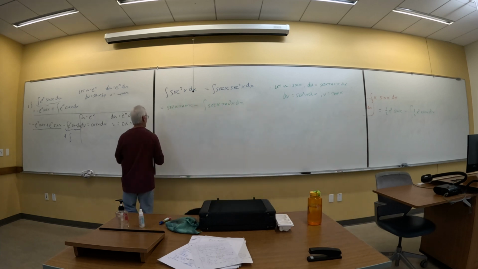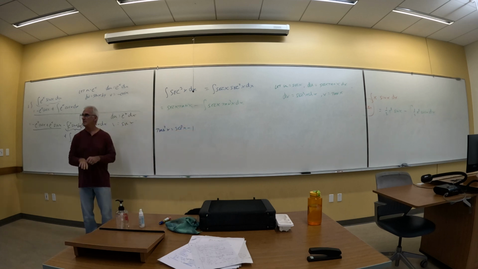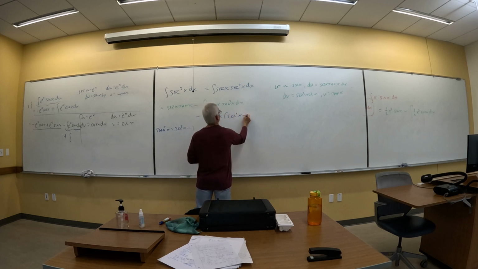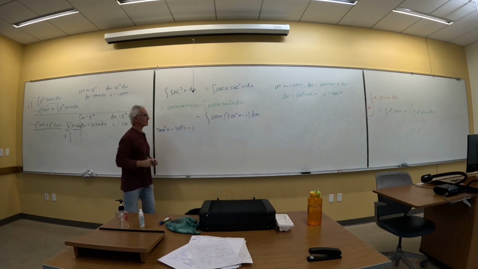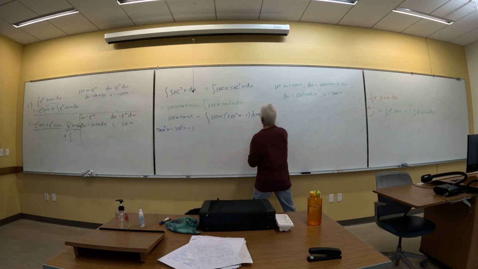Is there a Pythagorean identity involving tan squared? Yes, tan squared plus 1 is equal to secant squared, so tan squared is secant squared minus 1. Is that a good idea, maybe to throw that in there? Okay, so now we've got secant, and I'll rewrite this as secant x times secant squared x minus 1, minus secant x. So what does that give me now?